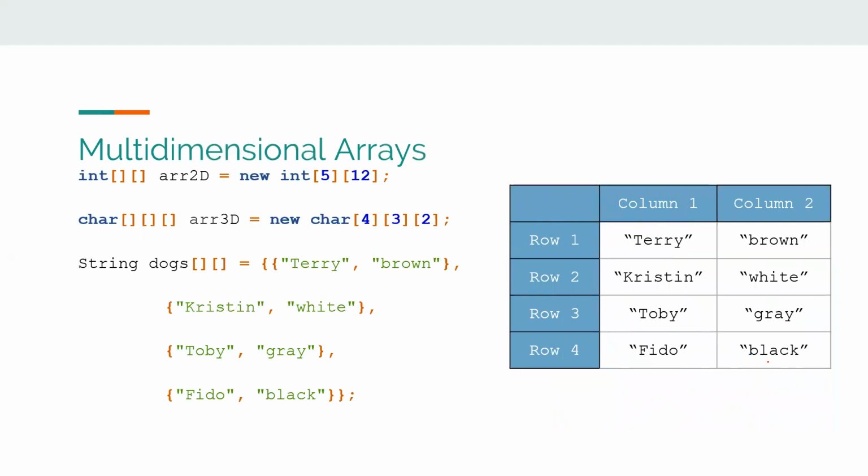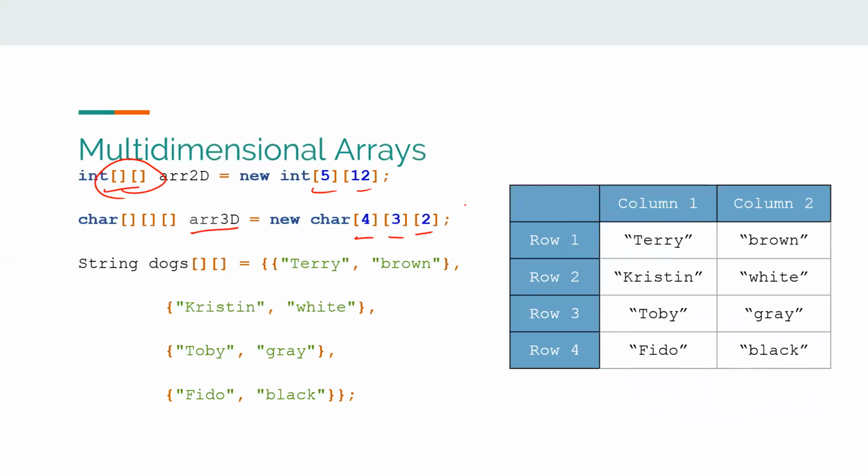So this shows some two-dimensional arrays being created. There's double square brackets there. And then it's a 5 by 12 array, 5 rows and 12 columns. We're not seeing that one. And then this is a 3D array, which has 4 rows, 3 columns, and 2 sheets. So you can have sheets sort of stacking up on top of each other.